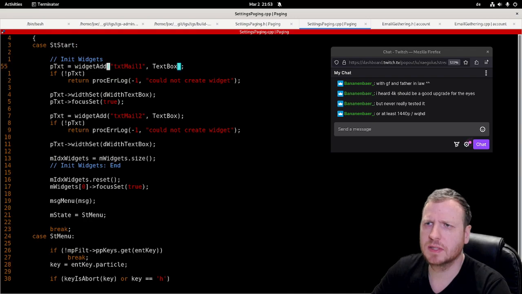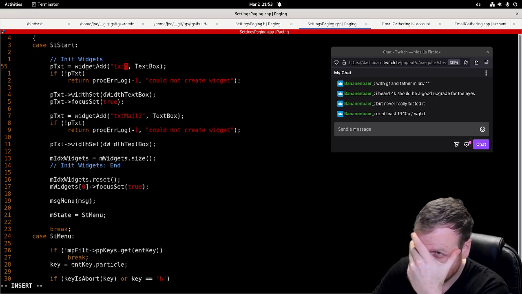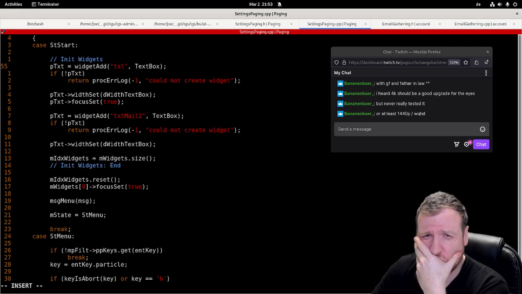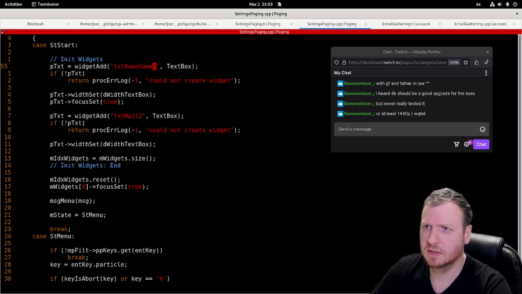In the widgets, we say we have a txt, a text box that is called name gamer.